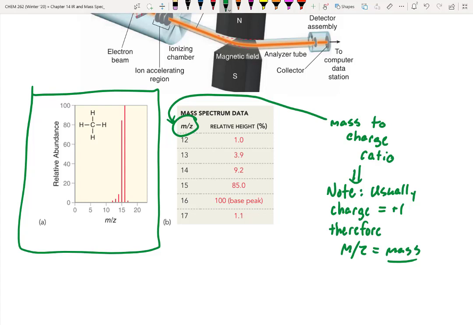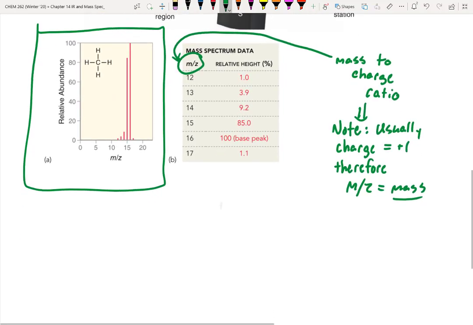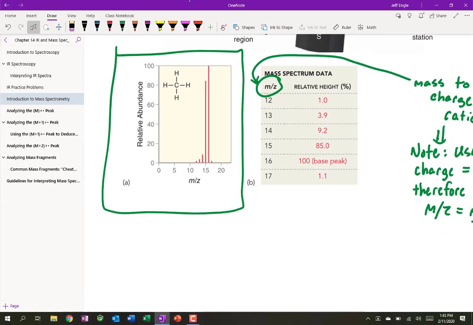The other reality is we might have dislodged one of the hydrogens in here too, right? So when we hit it with the electron beam, there's a fair chance that we actually pop off one of those hydrogen atoms, and what we're observing is the leftover cation. And so we'll talk more about that later. Does that make sense? I know this gets kind of abstract, and I apologize. I know it's hard to take notes with a lot of these graphs. So if you need to, just go back into OneNote, and you can even print off these notes if you'd like. All right. So now let's go into the next part.